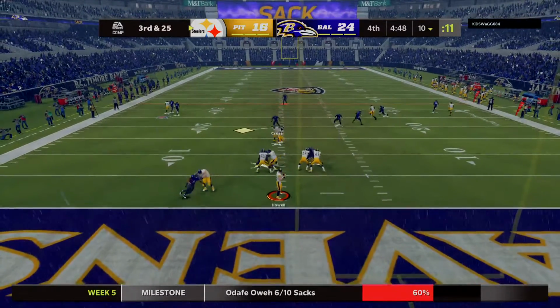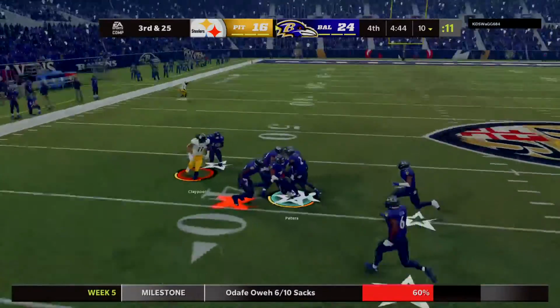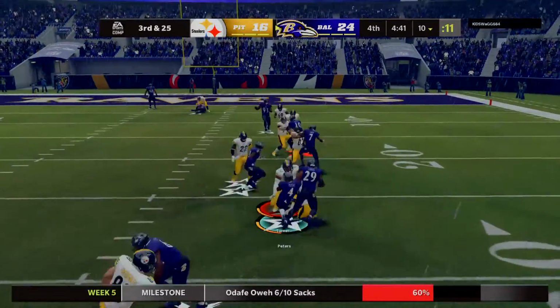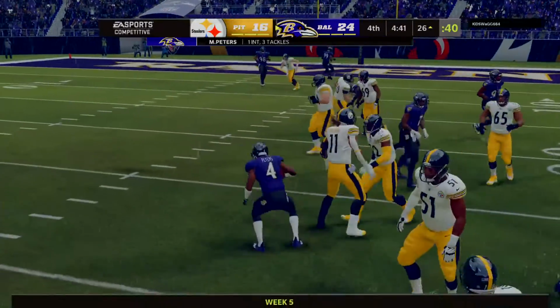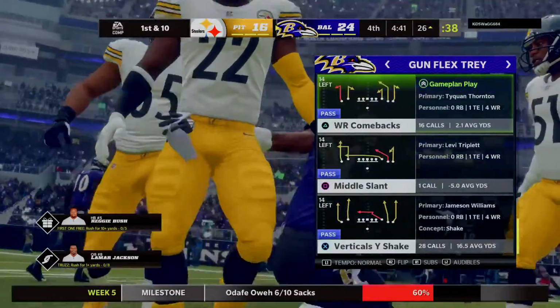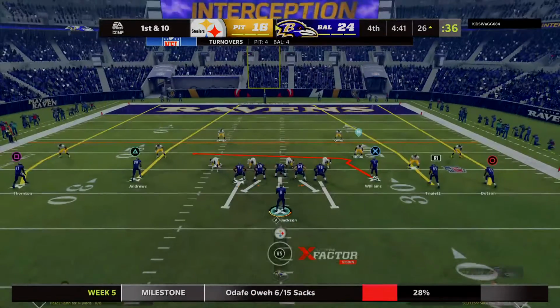He'll look to throw. He's going to air one out. And he's going to be intercepted for the third time thus far. Picked off by the Pro Bowler, Marcus Peters. And he brings it back to right around the 26-yard line. Certainly not what he was hoping for, Charles. That's now 3 interceptions in this ball game.